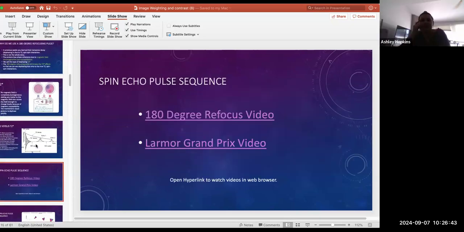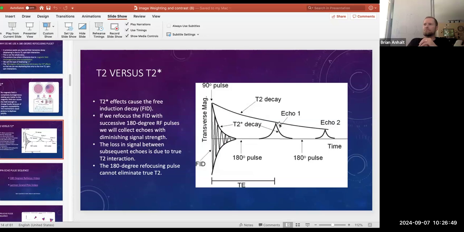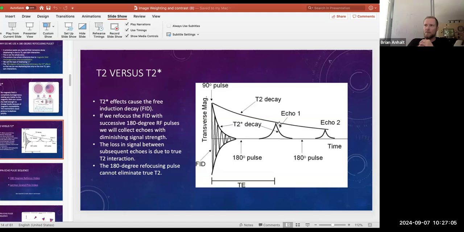What did you mean by T2 star is reversible? We can rephase the dephasing due to T2 star. That's what the 180-degree refocusing pulse is doing for us. Is that what you mean by reversal, the refocus pulse? Yes. Reversing T2 star effects, the dephasing from inhomogeneities and susceptibilities, would be to rephase them to eliminate dephasing due to T2 star effects.